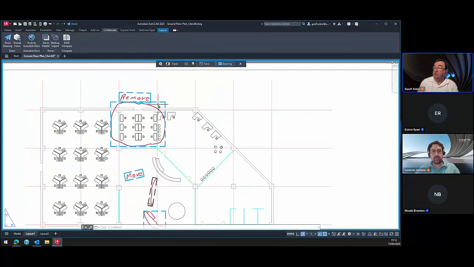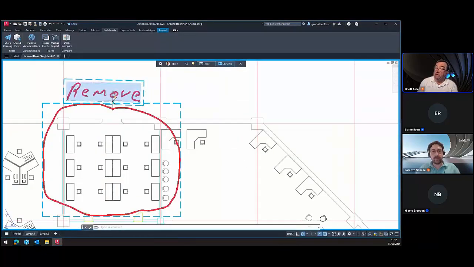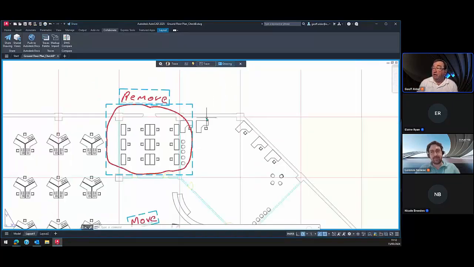So for example, on this, I could hover here, and you can see now that it's going to flag up that the markup assist, through machine learning, has identified an instruction. Even though I'd written remove in here, it sees that I could use an erase command.